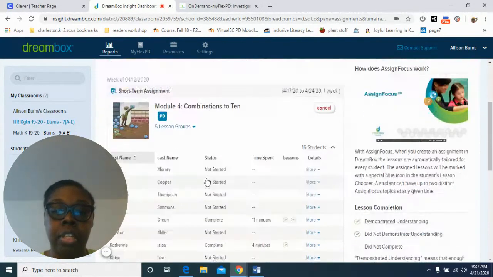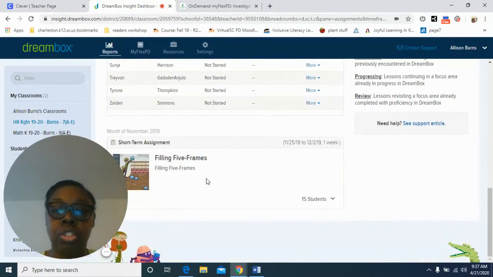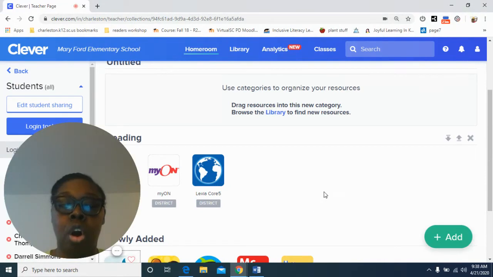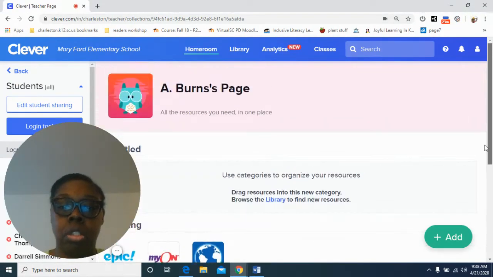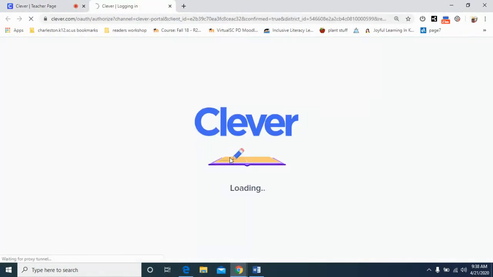So if students have an assignment, there is a blue sticker next to what's assigned to them. So if you could get them to do that, that would be wonderful.